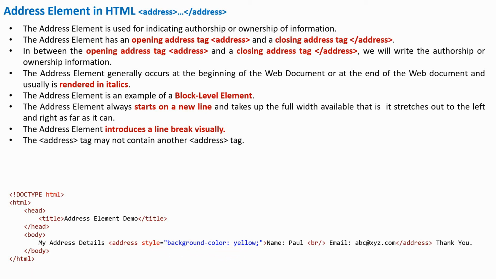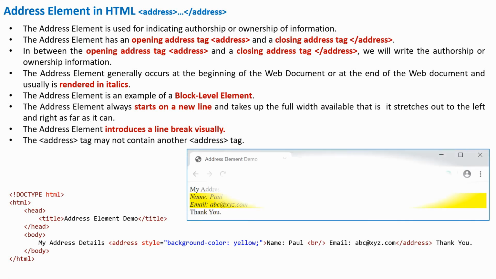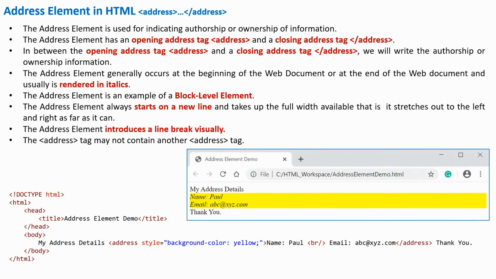This will help us show that an address element is a block level element, as it will make the entire background of the address element appear in yellow color, proving that the address element started from the extreme left of the browser window and stretched to the extreme right. Thus, when this code is rendered in a browser, we will get the output as shown here. Here we can see that the address element appears in italics font and has a yellow background. Let me switch into the HTML editor and write this code for the address element and see the output in a Chrome browser.